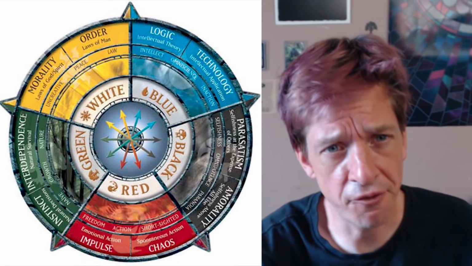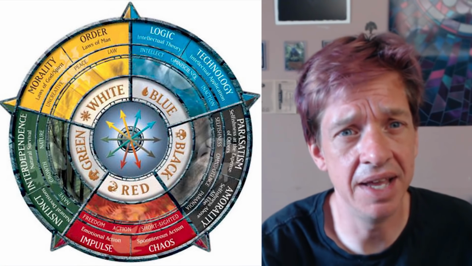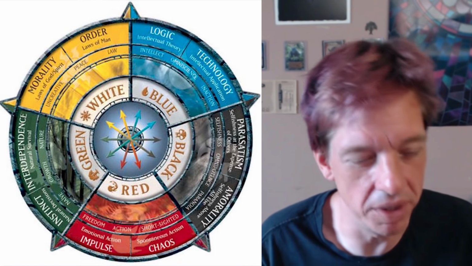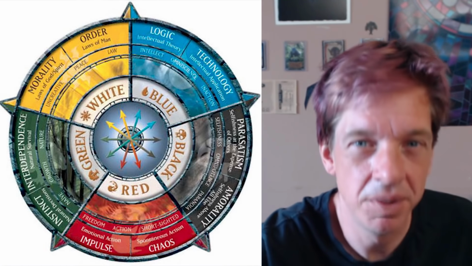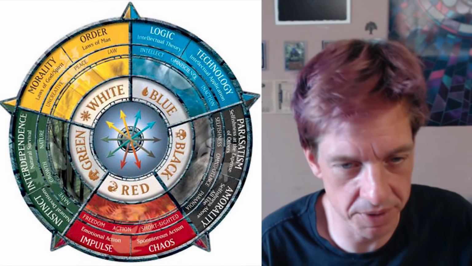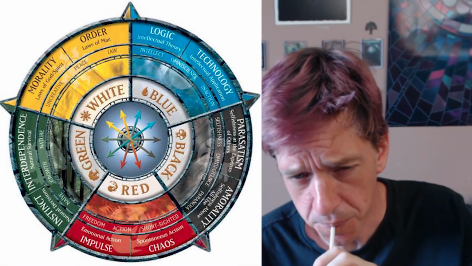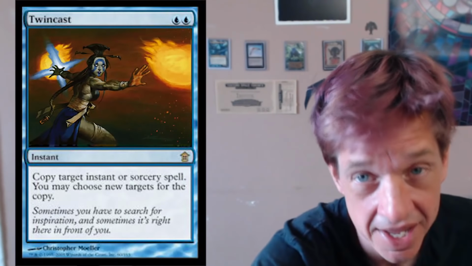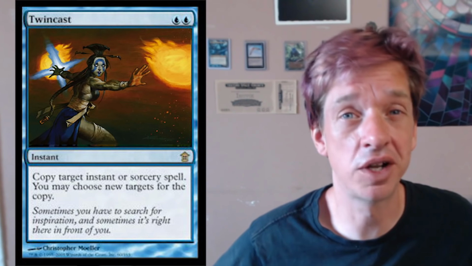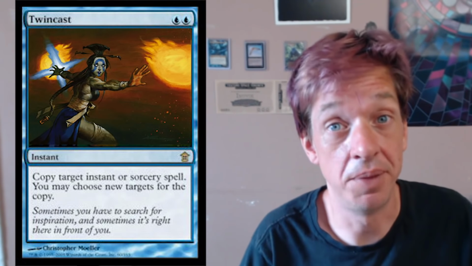The Fork was brought back as a blue card because copying felt like a blue ability, right? So they decided to bring it back because blue was the color of, hey, I copy this, I copy that, so why wouldn't it also copy spells? Now they brought this back as Twincast, and it took all the way until the Kamigawa block for this to happen. So Fork and Fork style effects had been gone from the game for a while.